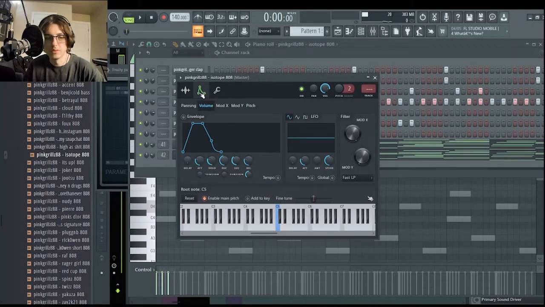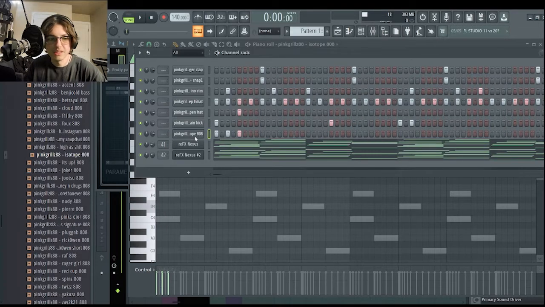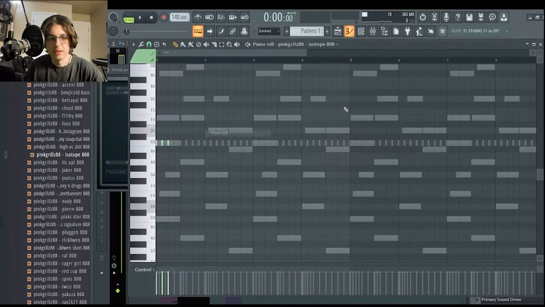So cut itself on, or you can click it, go to the envelope button, which is right there. Turn everything down and the hold all the way up right here. Don't worry about the tension. That makes it to where if you go to your right click and go to your piano roll for it, the note's only going to be as long as your note is.